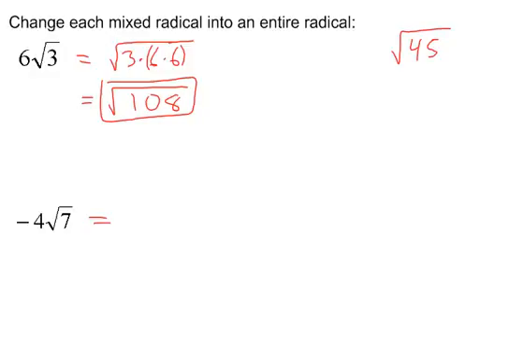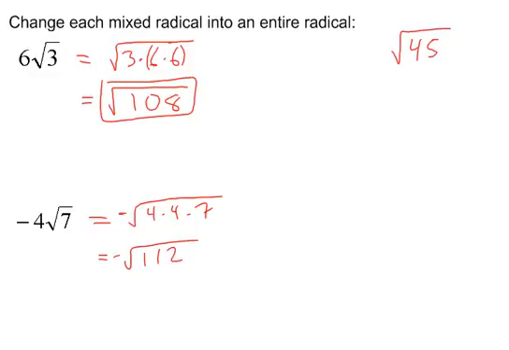If I try to convert that thing into an entire radical, what would I have to multiply by itself inside here? Not a 4 and a 4, but a negative 4 and a negative 4. So if you do that, if I try to convert this thing into an entire radical, I mean, I could go either 4 times 7 and leave the negative outside here. If I do that, what's 4 times 7? 112. So negative 112. Okay.